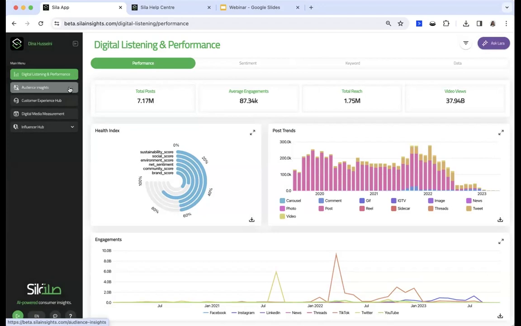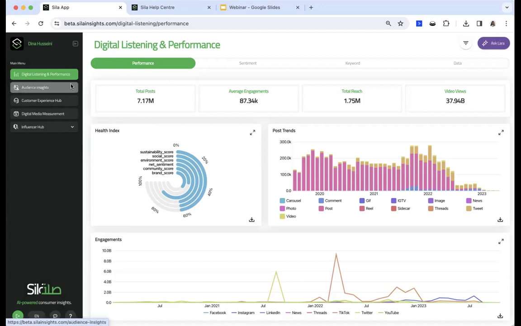And then you have the audience insights, which goes beyond demographics and gets more in depth into the personality and the consumption behavior of your audience. And this is super important just to understand your consumers, your customers. It helps a lot with targeting, and we'll go through these two in detail in today's webinar.